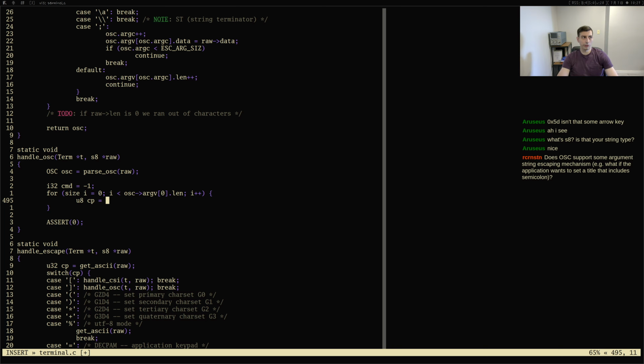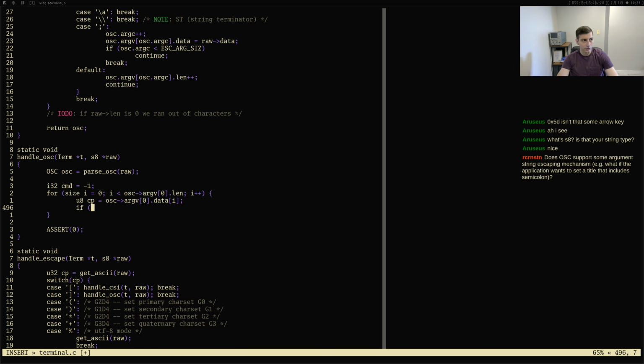Code point equals data of i, if not between 0 and 9.